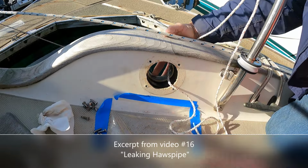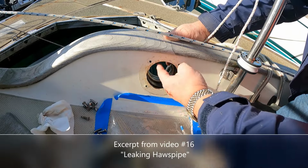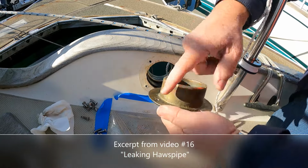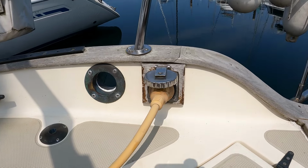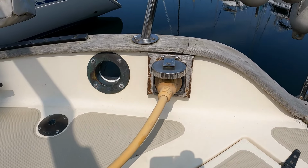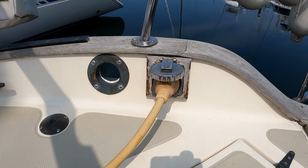There, that's all installed. Prior to installing the inner piece, I will also put bedding compound all the way around the edges here, and of course on the flange of the inner piece. Well, there it is. The last hawspipe on the boat has now been rebedded and resealed correctly. It only took a decade and a half for me to get around to it.